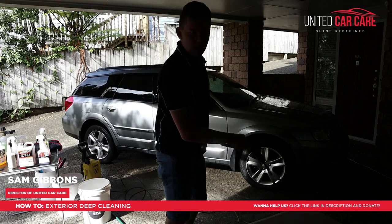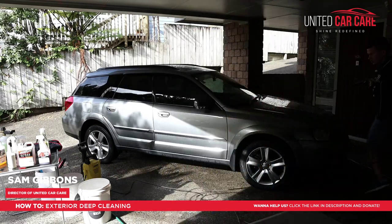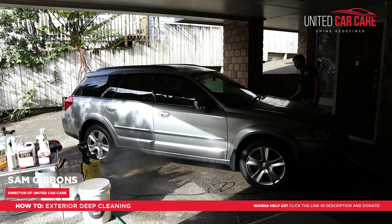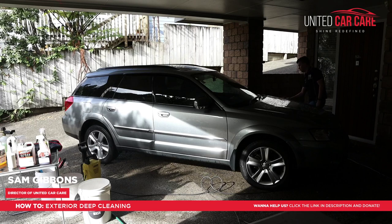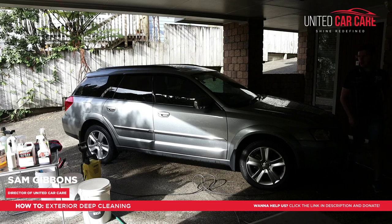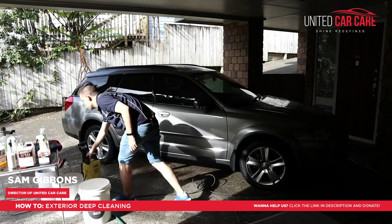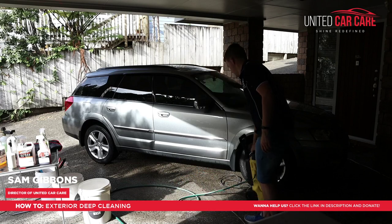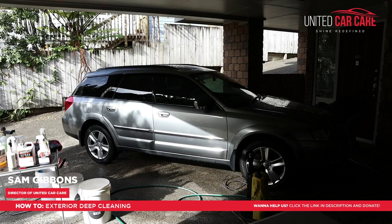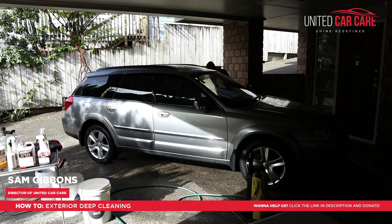Grab the water blaster. No worries, Harrison. I don't know if I already said that or not. Back around the side, get the side skirt rinsed. Gonna need to move my water blaster a little bit. I'm gonna turn the side skirt off. Oh, sorry, turn the water blaster off. My goodness. I'm not even thinking about what I'm saying now. This is what happens when you try and be efficient. You just lose your train of thought. And I'm gonna rinse through those side skirts or side steps or whatever you wanna call them from the inside of the jam.